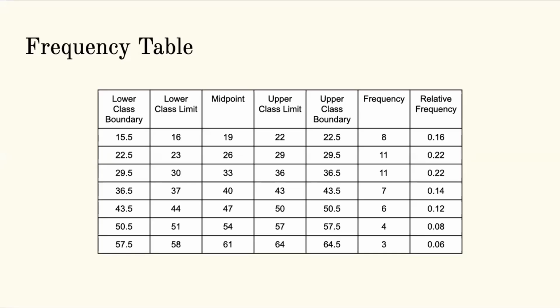In making the frequency table, we took 50 data values and distributed them equally into 7 classes. The upper limit is the highest data value of the class, while the lowest data value is the lower class limit. The class width is the difference between the consecutive lower class limits. The frequencies are tallied by counting the amount of numbers between the upper and lower boundaries, and the relative frequency is calculated by dividing the frequency by the sum of all the frequencies.